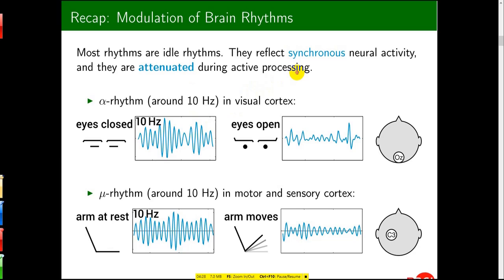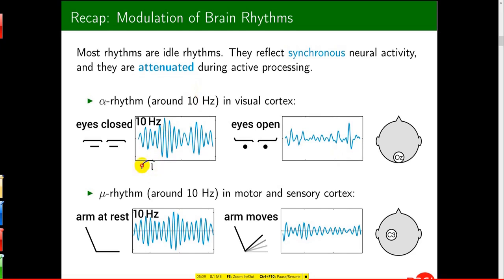Our visual cortex has background synchronous activity. So visual cortex is here, right? It processes information in the brain that's coming from our eyes. So if you close your eyes, look, there is an increase in the signal amplitude, signal power. And then when you open your eyes, the background rhythm breaks, and then there is suppression in the signal, in the EEG signal.